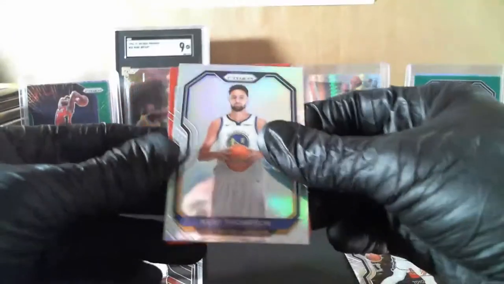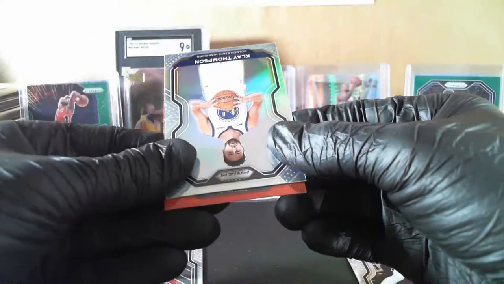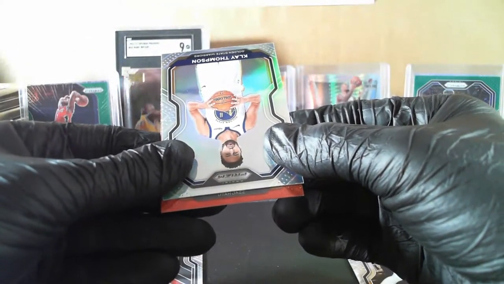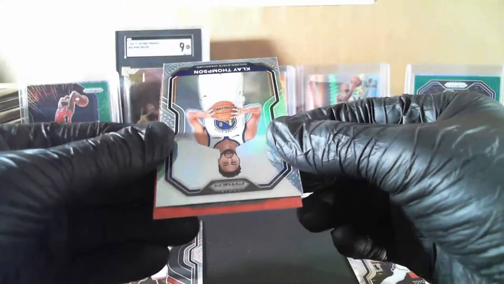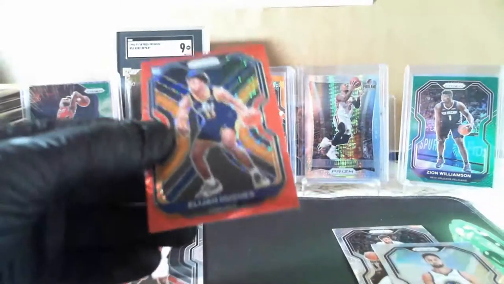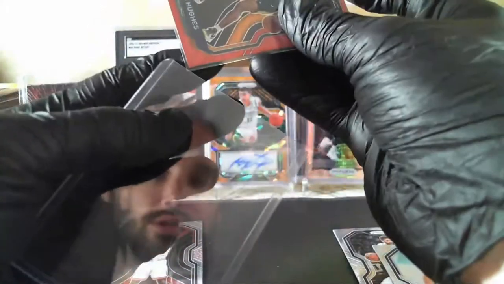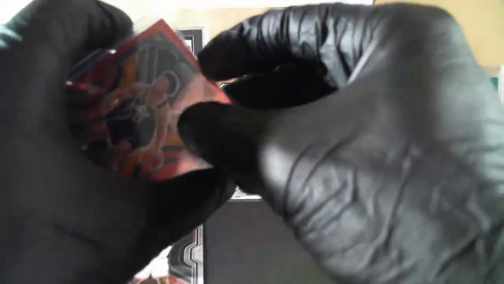Damn, Jace. Let's go. We got a red wave. Red wave going to the Jazz. My man Johnny. One time him. Donovan. Let's go, Mitchell. Oh, I'm taking Elijah Hughes, rookie. There we go. Yes, sir. Rookie Red Wave. Not bad, son. Not bad at all.